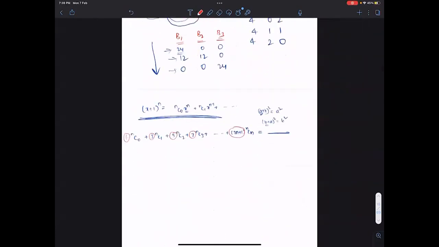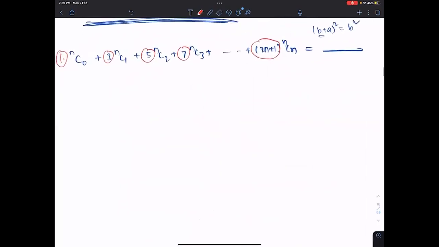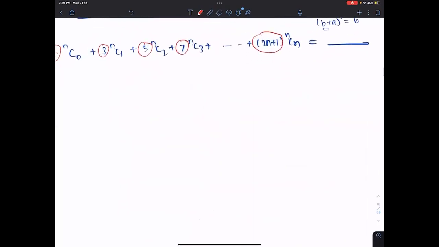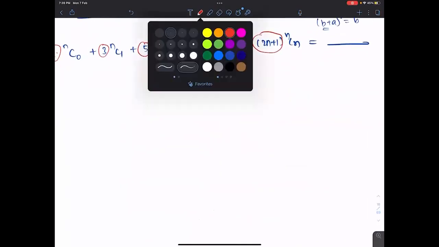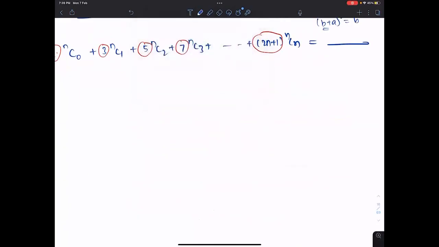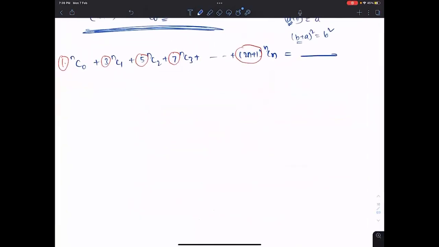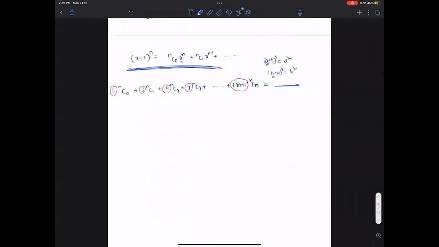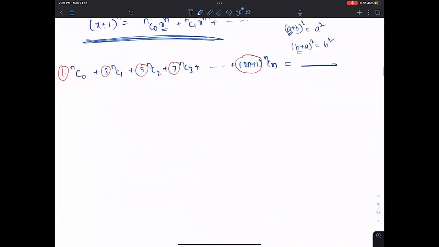Done? Yeah. Coming back to this question. Now the coefficients are in AP. And here only one simple basic rule will be used. NCR is equal to NCN minus R. Everyone knows, no? Okay. So NCN equals NC naught. Before that, NCN minus 1 will be there. That is same as NC1, like that.